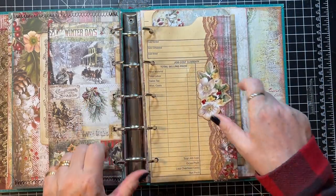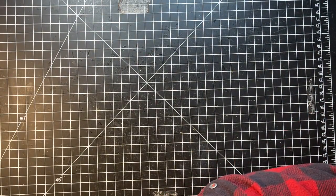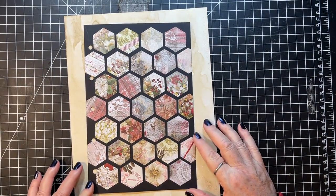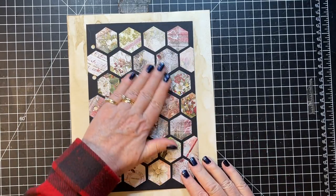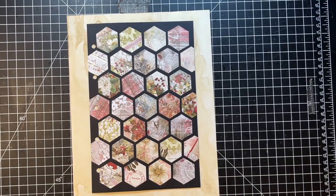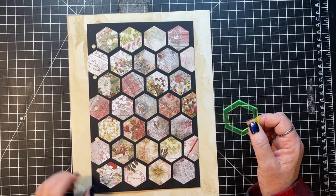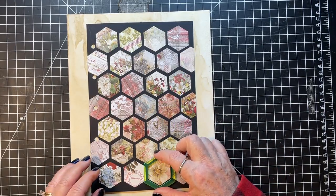And then I did a little project over the weekend, and I want to talk you through it before we find a spot in our journal for it. So this is the page. As you know, Betty Butler had suggested hexagons for one of these mosaic pages. So I did that. I used one of these little quilting ones and I just took my scraps and drew the hexagons and cut them out. Maybe not the quickest. If I had a punch, it would have been quicker. But I did it while I was watching TV this past weekend.